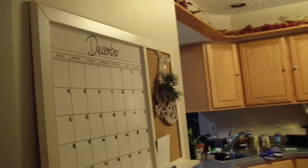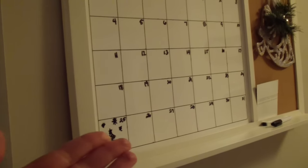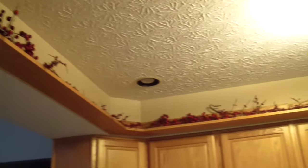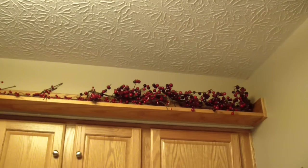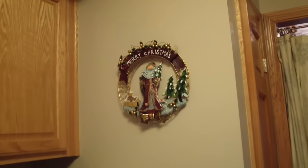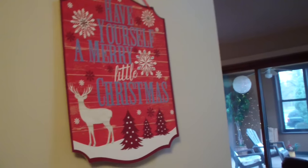Going into my messy kitchen — I've got my December calendar here, not really decorated except for December 25th. I've got a Dollar Tree ornament and one from Michael's from years ago. I have garland along the top part of my kitchen above my cabinets, though I keep knocking it down whenever I open the cabinet doors. I think I've remedied it enough so it won't come crashing down on my head. This little Santa guy used to hang in my bathroom at Christmas time; I decided to move it out here because it looks cute. And I've got my Dollar Tree sign: 'Have yourself a merry little Christmas' — super cute.